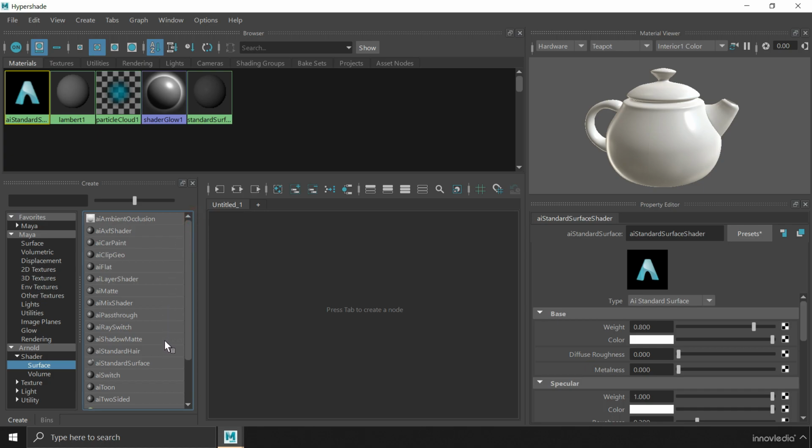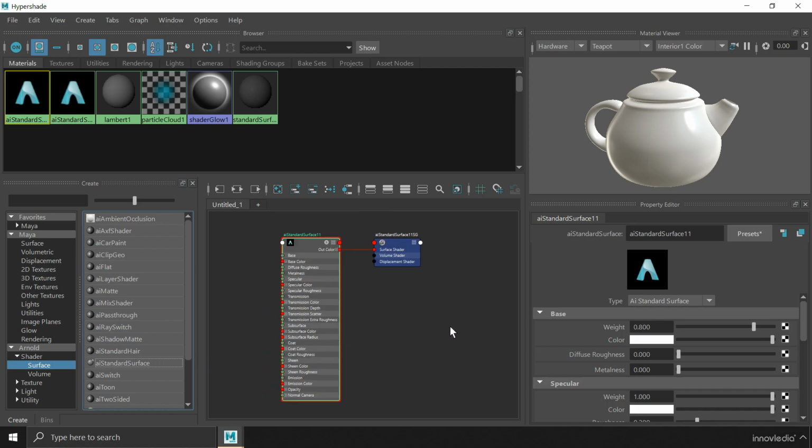And here, you have to click on the AI Standard Surface Shader. This is like a universal shader, using which we can simulate most of the materials that we see in the real world. Now, as you click on it, the shader will be created and it will appear as a node within this section. You can rename the shader like any other object in Maya.